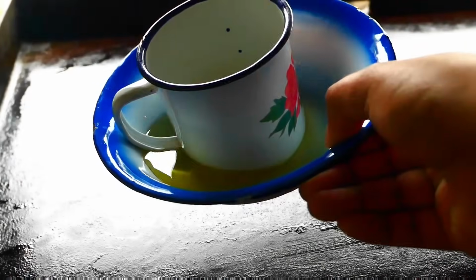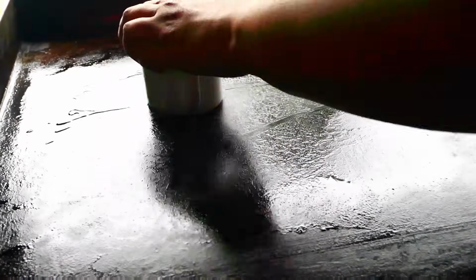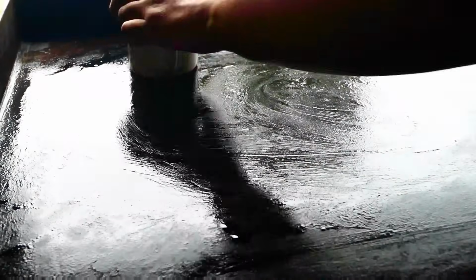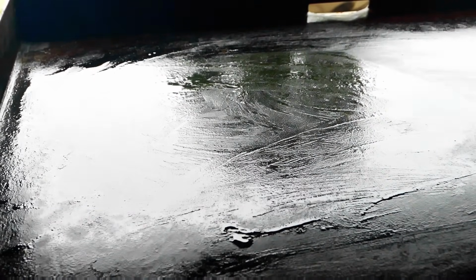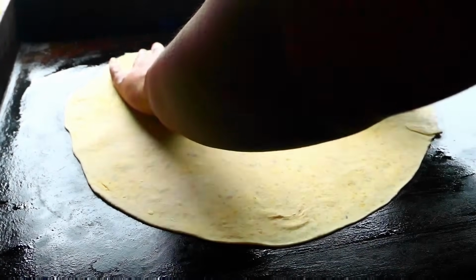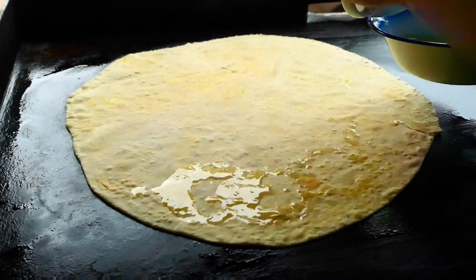Here I'm using some avocado oil and I'll spread it on my flat top griddle using my trusty enamel cup. And this is the way my mom always makes her roti. This is the way I grew up seeing it. Of course, you can use a brush and you can cook this on a tawa, but I love this Blackstone griddle. There's no oil runoff into my burners and it's so easy to clean up.